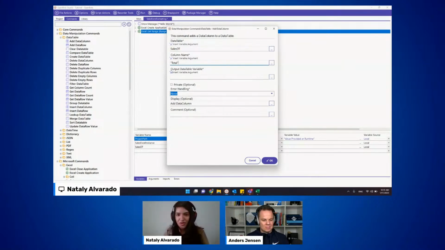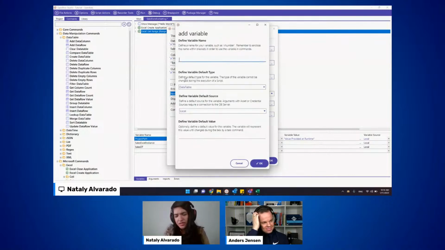Now for this tutorial, I'm hard coding all of my values, but usually for best practices, we want to keep all this information in an external source. For example, we can keep it as an asset on the server, or we can keep it as a value in a configuration file that we access at the beginning of the automation, right? This is something to keep in mind. And for the output data table, I'm going to create a new data table, which is going to be my formatted sales DT.